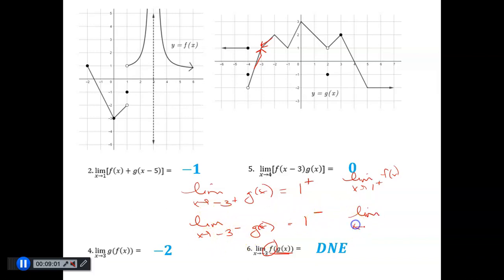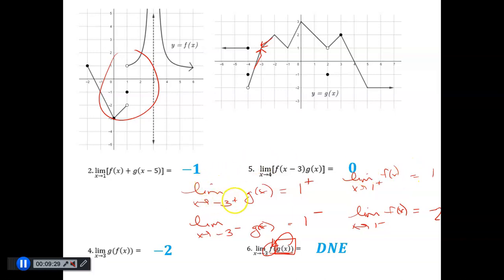And I feel like we've looked at f of x enough to know at this point what is going on at 1. When you approach from the positive side, you get a 1. When you approach from the negative side, you get a negative 2. Again, when you have a composite function like this, you take care of this one first. G of x feeds into f of x. The values you get from g of x are the values that feed into f of x. The output of g of x becomes the input of f of x.